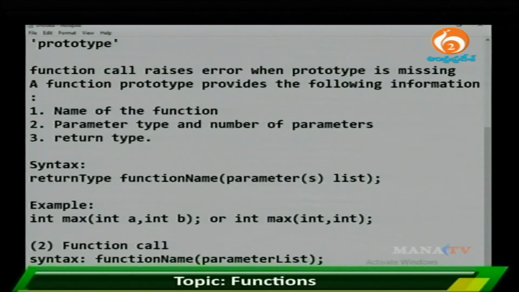Example, max a comma b or x comma y or 2 comma 3. You can write here variables or values, no problem.